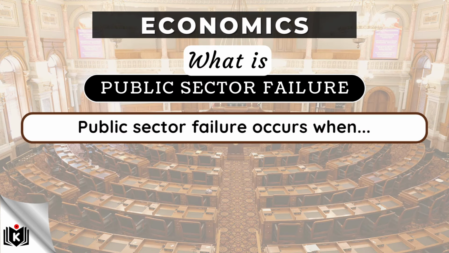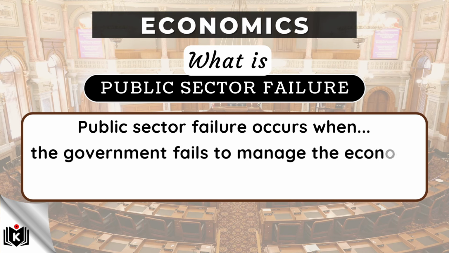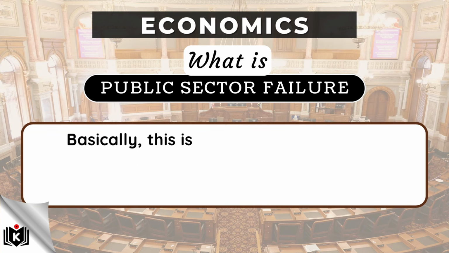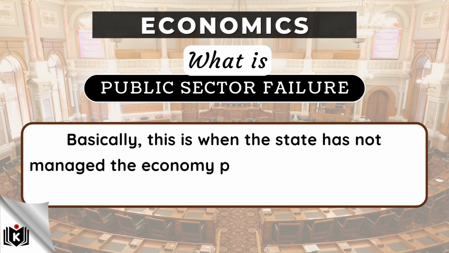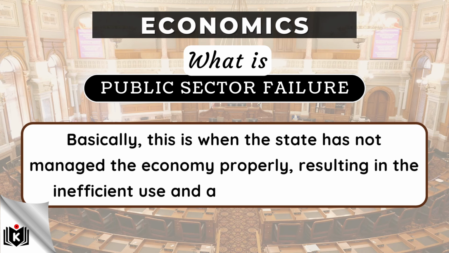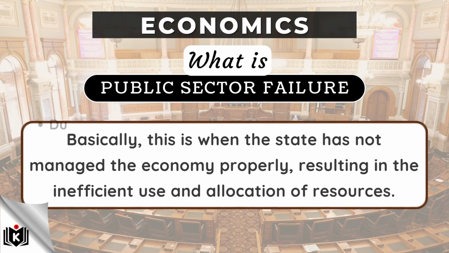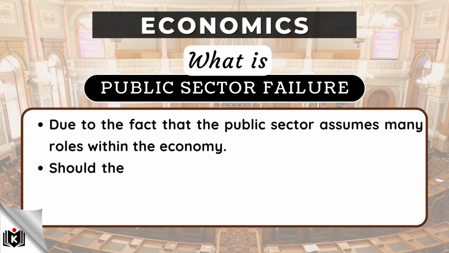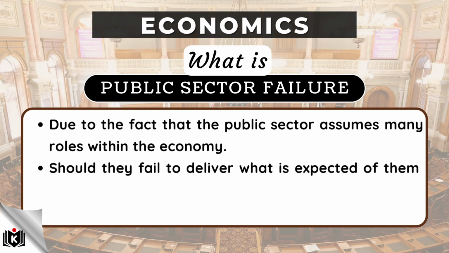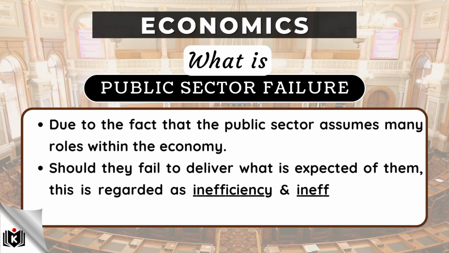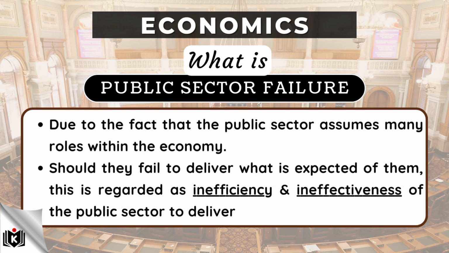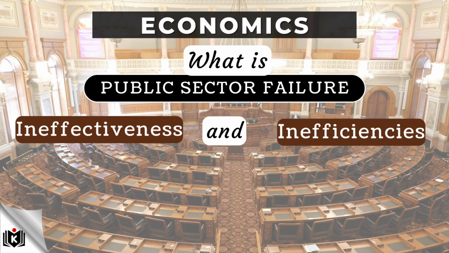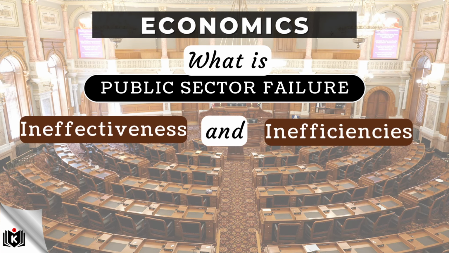Public sector failure occurs when the government fails to manage the economy and the resources under its control optimally. Basically, this is when the state has not managed the economy properly, resulting in the inefficient use and allocation of resources. Due to the fact that the public sector assumes many roles within the economy, should they fail to deliver what is expected of them, this is regarded as an inefficiency and an ineffectiveness of the public sector to deliver on its mandate.